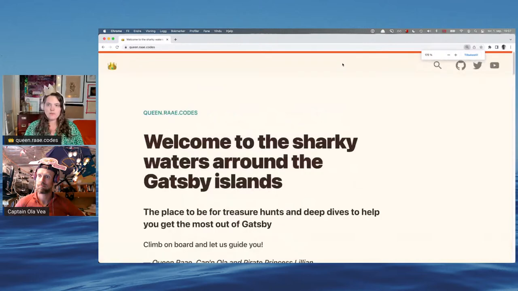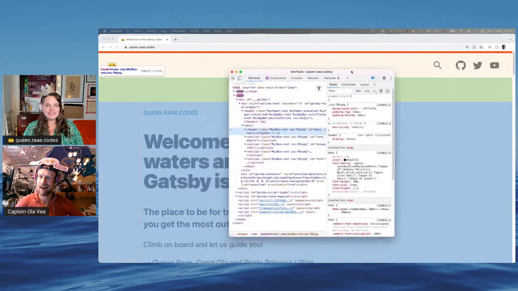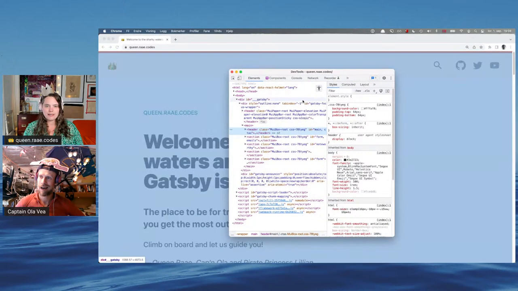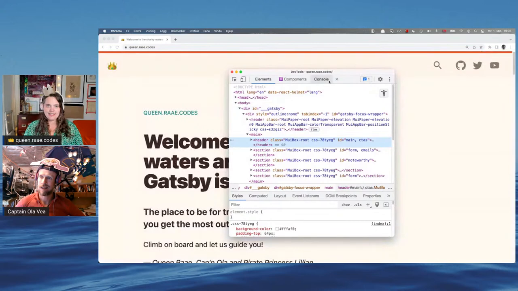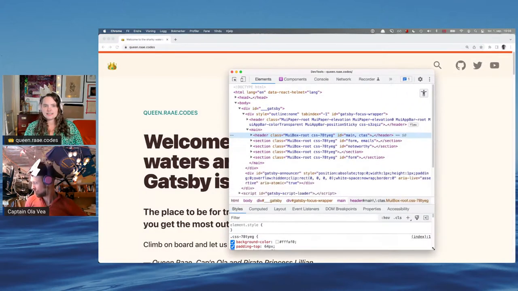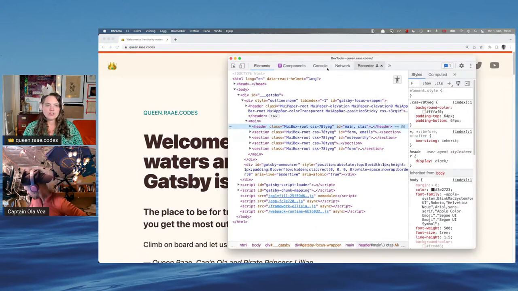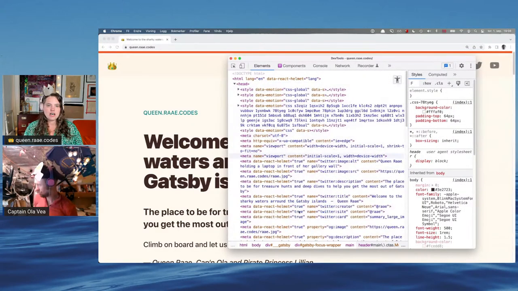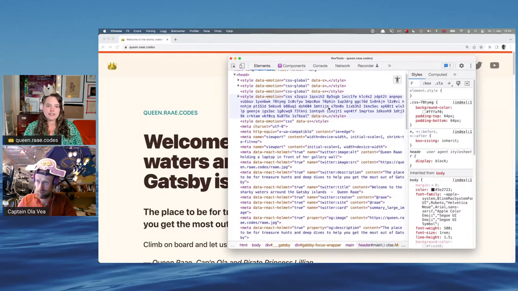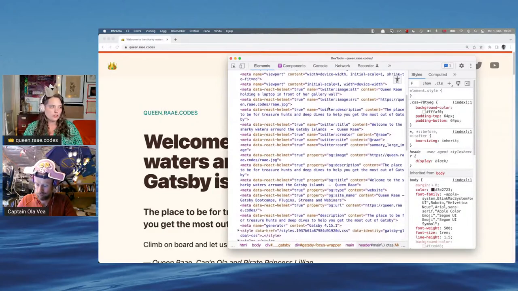Let's head on over to our queen page. And if we inspect, can I zoom into my inspector here as well? Ooh, I can. Look at that. Hopefully this makes sense. If we have a look here in our head section, these are the things we're talking about. These are the things that are added to head. You can see that some of these are added by my UI framework. Some of them are added here and there. But if we have a closer look, we'll see that some of these are added by React Helmet. It will say data-react-helmet true.